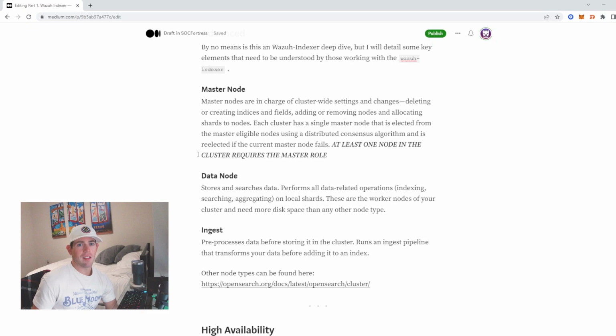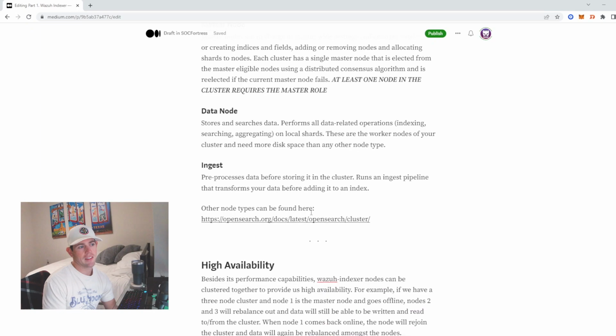As you start to scale out and add more and more nodes, like if you add a 4th node, you don't need to also make sure that one also has the ability to be a master role. That's where you can start to diversify and say, okay, this one's only going to be a data node, where this one is going to be an ingest node.